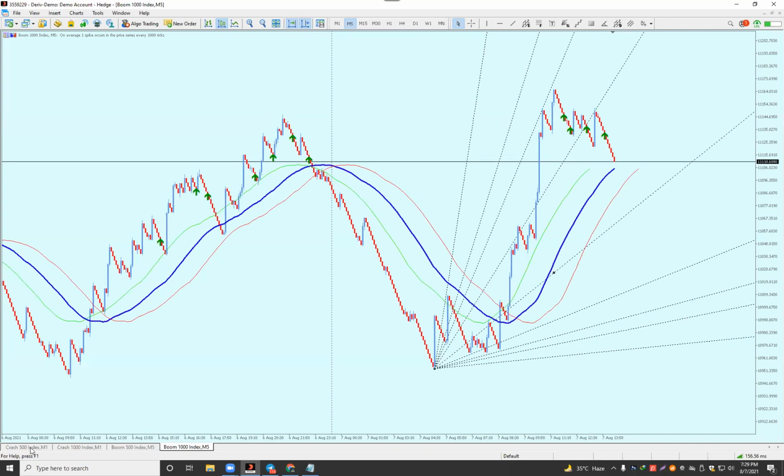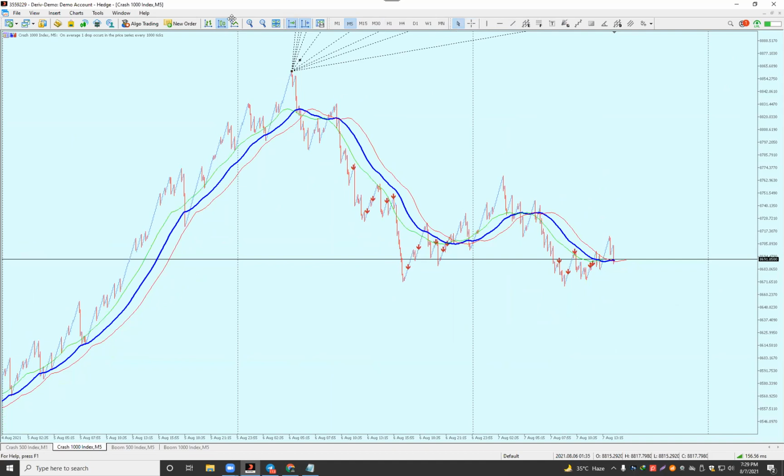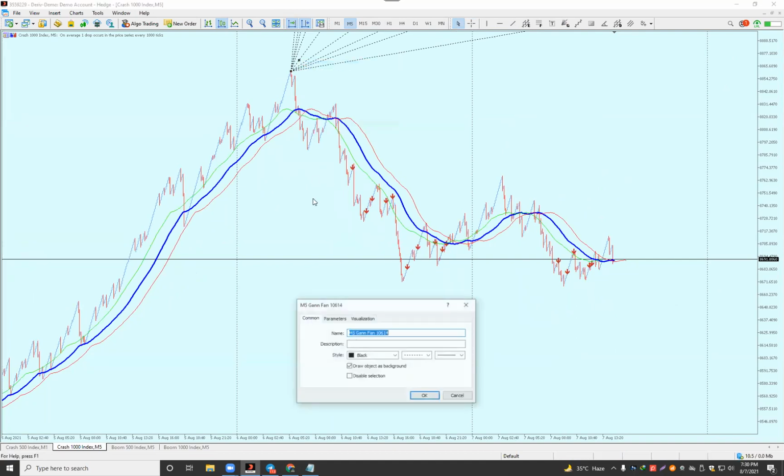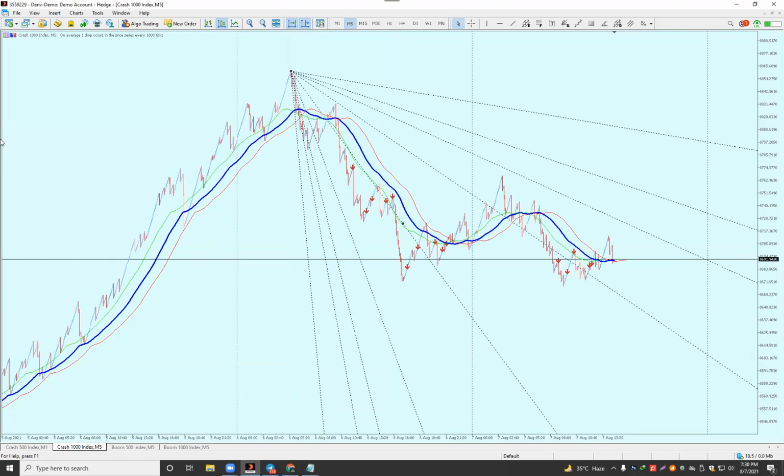It is a trend line. On the Crash 1000 on a 5 minute, there was a downtrend from here to here. You can use this level. So now it is showing the lines are moving upward because it is showing the uptrend. We need to see the downtrend. Tick the downtrend and it will show you downward. This is your low point. Now, these levels will show you expected support and resistance areas. When the price moves up here, it will be your resistance. This will be your resistance. This will be your resistance. When price is moving down, these levels will be your support levels. Use the Gann fan just for support and resistance. Okay.